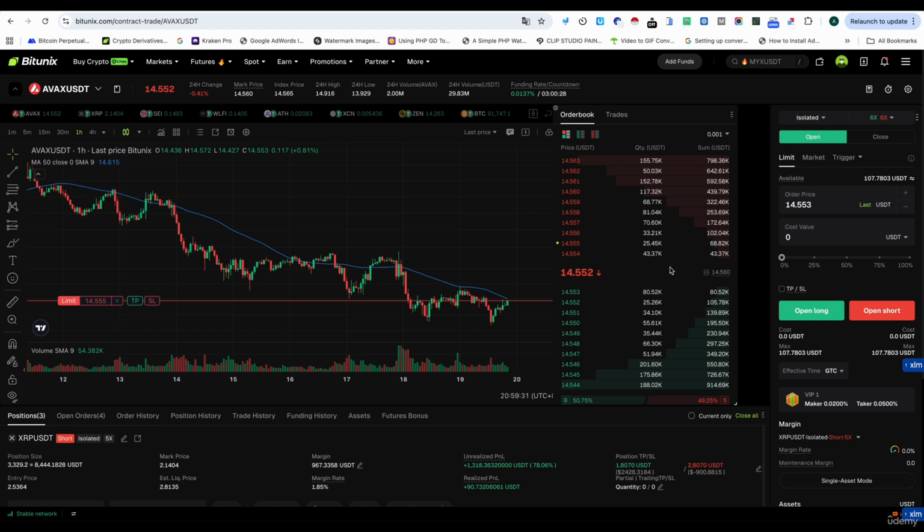If your limit price is lower than or equal to the current market price, the exchange will treat your order as a market order. It will execute instantly and you will be charged the taker fee. But if your limit price is higher than the current market price, then your order will enter the queue and be executed as a maker, which means you enjoy the lower maker fee, which is good.